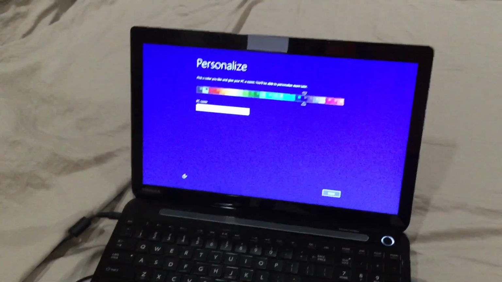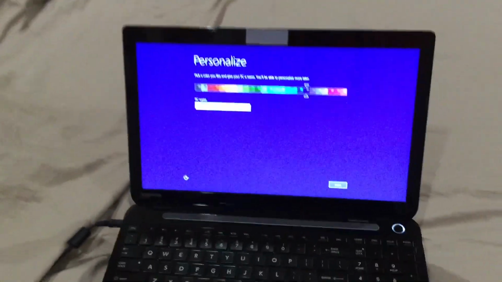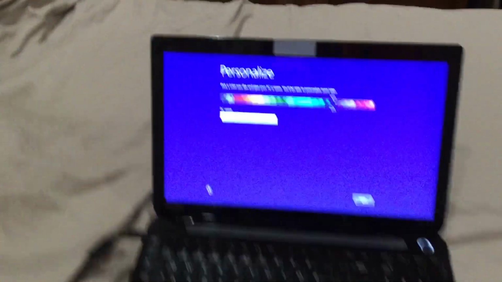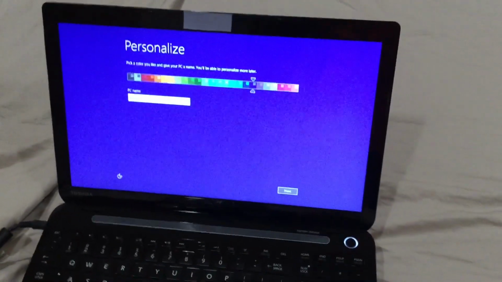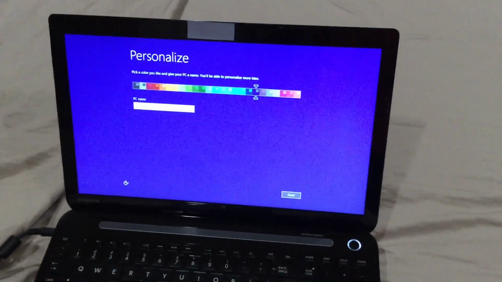Yes! Let's go! We're running Windows 8.1! Alright. Let me switch to the main camera real quick and then we'll start doing the complete setup.